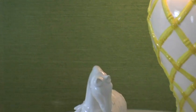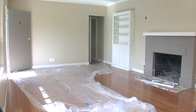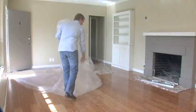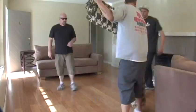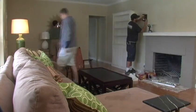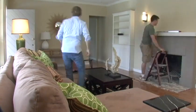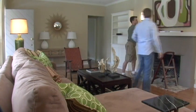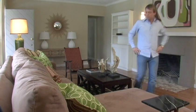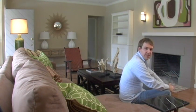I've selected white nightstands and a white bed that are really going to pop against this green wall. It's going to look fantastic. And for now, let's go see some features of the rest of the house. Well, looks like we're pretty roughed in. Let's go have a look at the rest of the house and see how this place is shaping up.